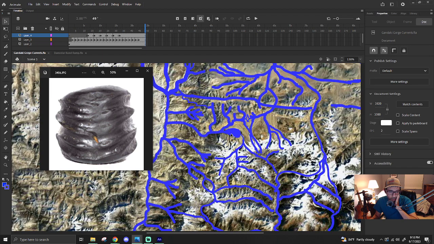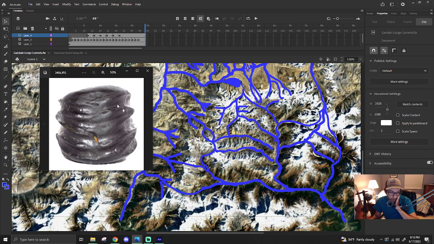Here's Damodar Kund, and then south of it is this structure that looks kind of like this.